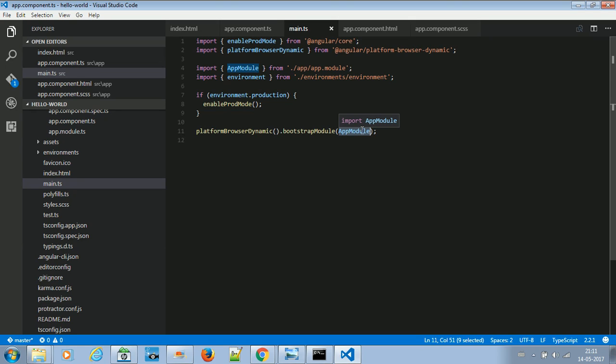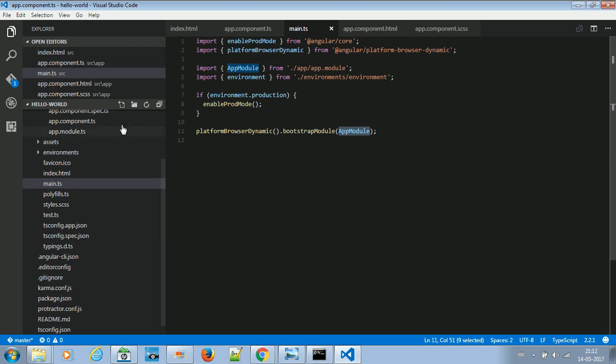Okay, so at the moment, at a higher level, just imagine module as self-contained behaviors and views. It's the same as a module if you have worked in Angular JS 1. Okay, something like that. But the approach over here in Angular 2 or 4 is different. So this is the app module which is bootstrapped. So from main TS, this app module is being called. So now what is this app module?